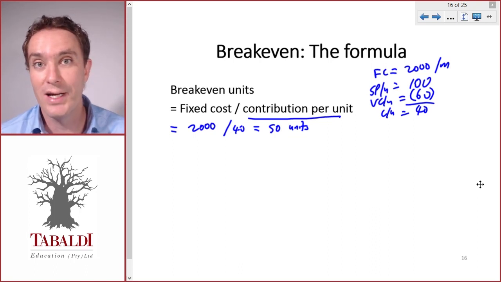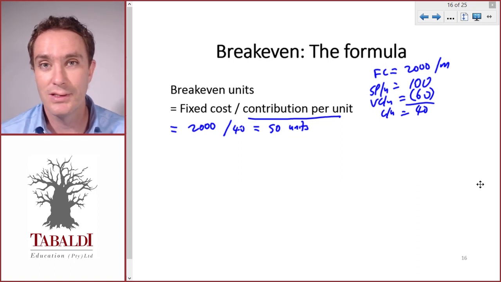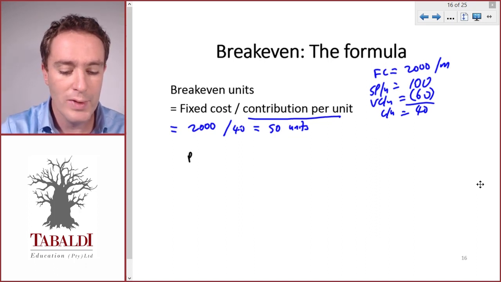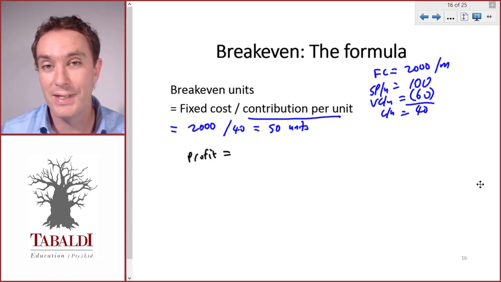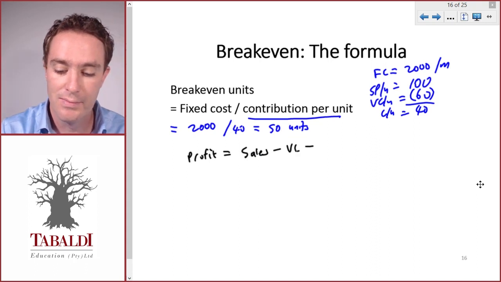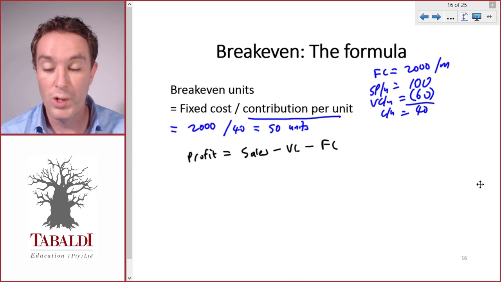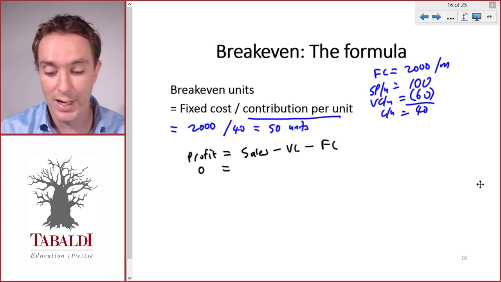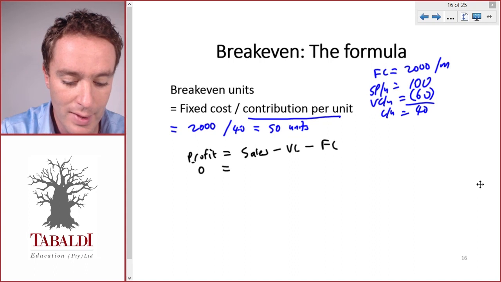Now let's look at a different way to calculate the same thing. We are going to use algebra to calculate the breakeven units. I know algebra might sound scary but take a deep breath and just follow along. How do we calculate profit? Profit is simply sales minus variable costs minus fixed costs. We want to calculate the number of units that will give us a zero profit, because if our profit is zero we will break even.